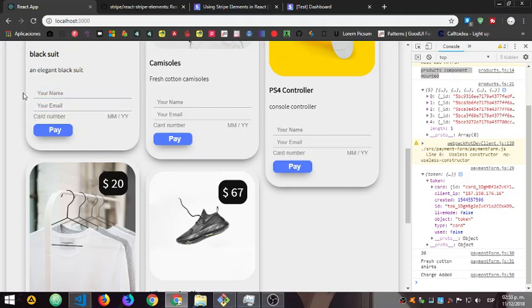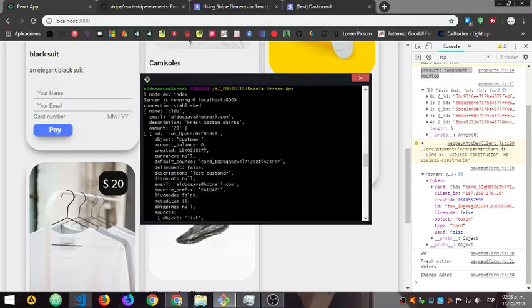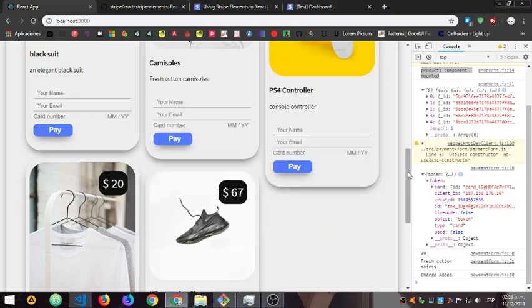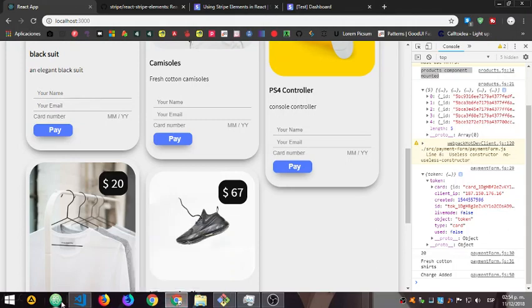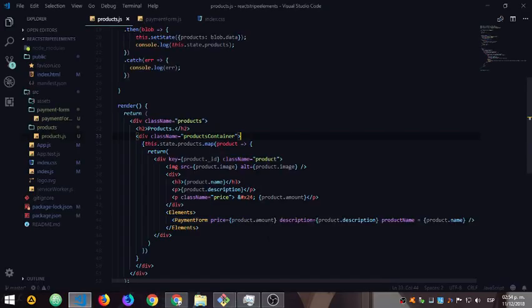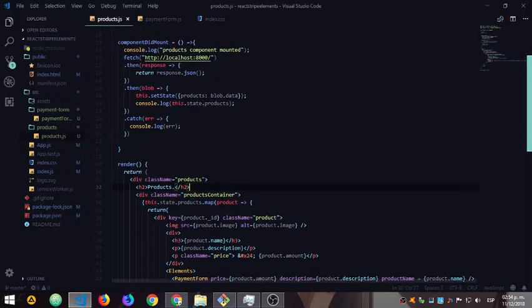These ones are just inputs, okay? And you can see that I'm receiving all that information without adding the elements. I just need the credit card in order to charge. I'm receiving the token after I send the post to the API that also has a stripe, and I just need the card element. So in this case, the payment form is just another component that is managing the card element.